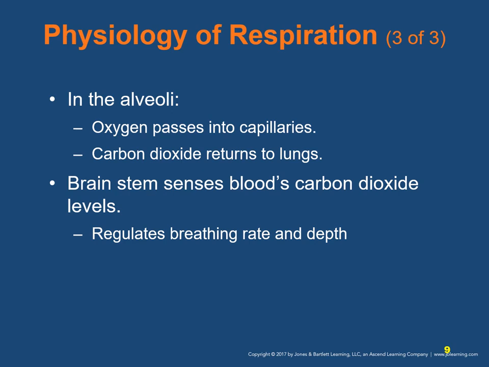The brain stem senses the level of carbon dioxide in the arterial blood. If the level of carbon dioxide drops too low, the person automatically breathes at a slower rate and less deeply. As a result, less carbon dioxide is expired and the levels in the blood return to normal. If the level of carbon dioxide rises above normal, the person breathes more rapidly and more deeply. More carbon dioxide diffuses out of the blood and the levels in the blood are thus lowered.